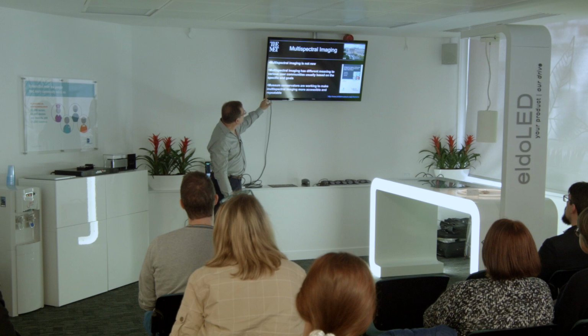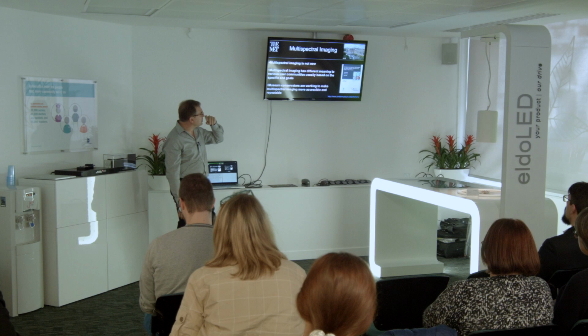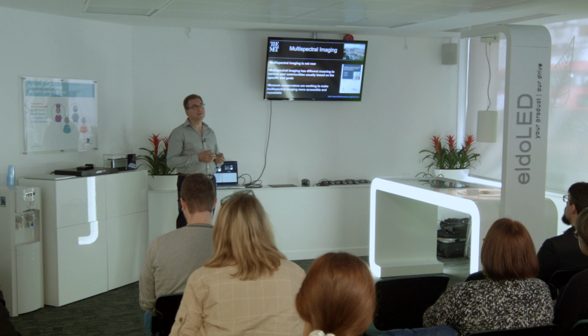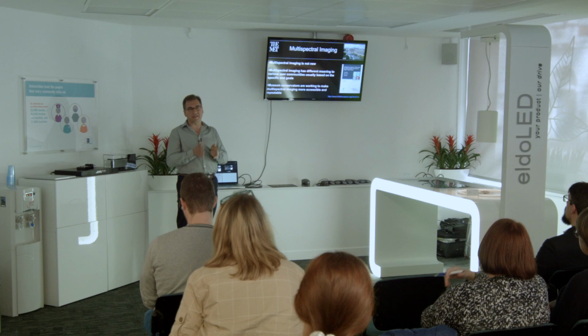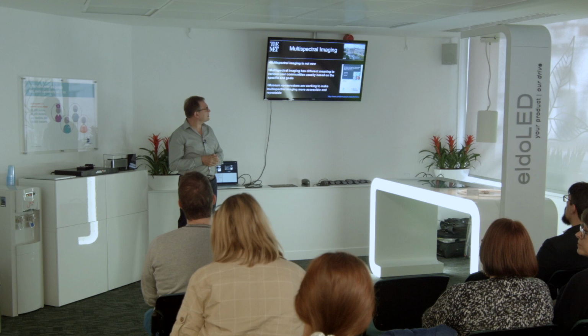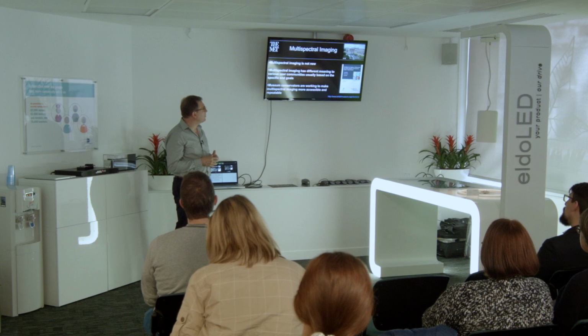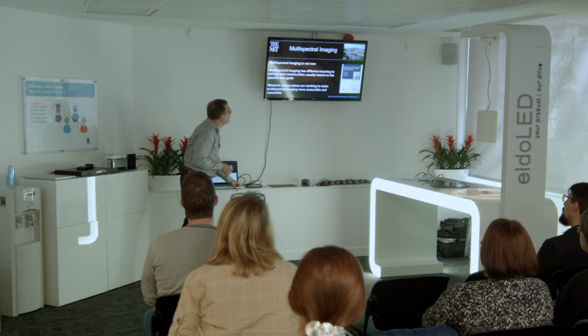But luckily, a nice step towards normalizing this happened at the British Museum a few years ago, where they created this thing called Charisma. It's a protocol to give people guidance on steps. It's like an instruction manual to be successful with multispectral imaging. It's not perfect, and it relies on people using gear that they already have. But what was great is it started talking about what the types of imaging are. What do we want to see, essentially? And I really love that.